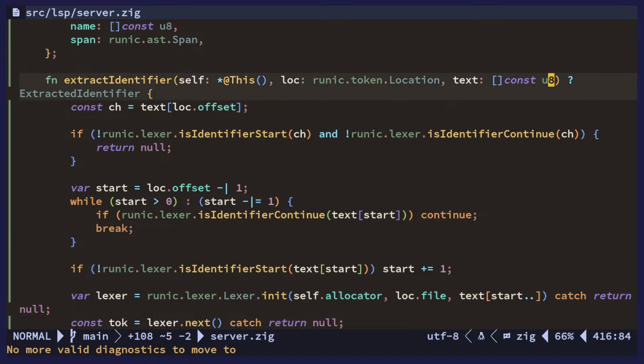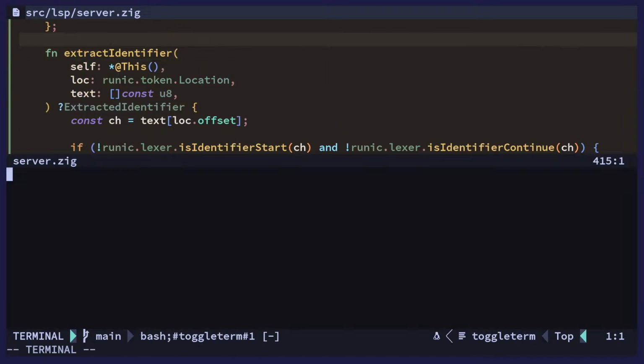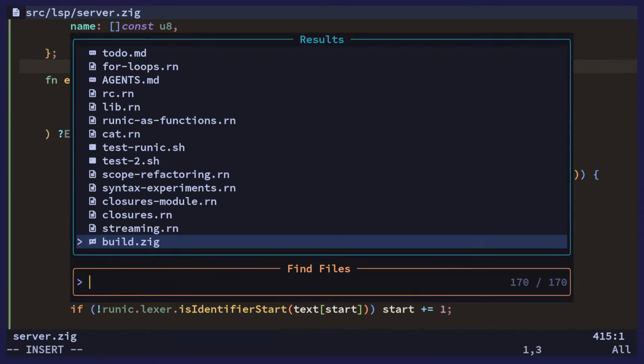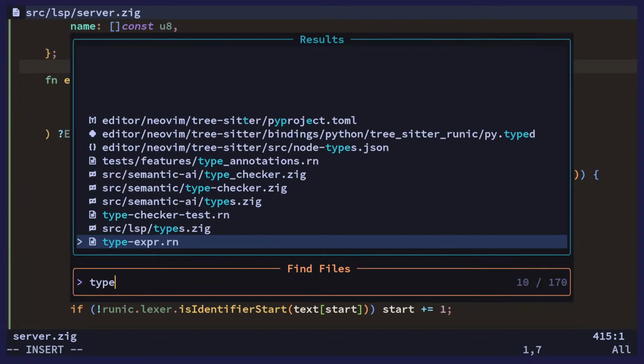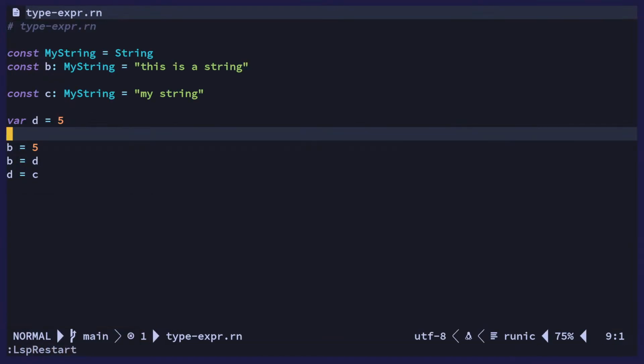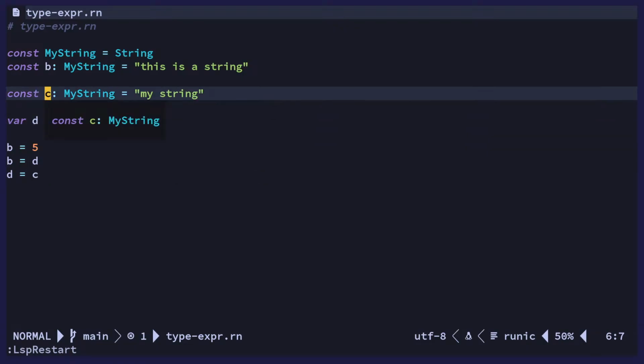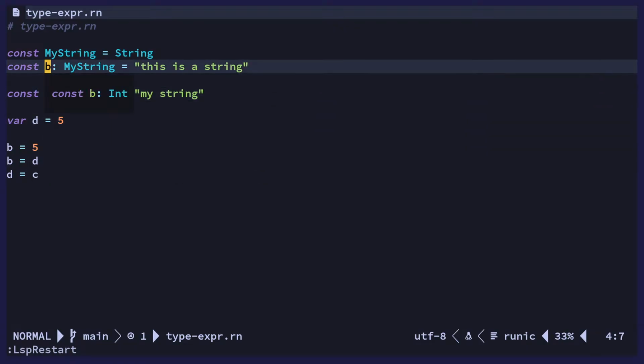Okay. Let's build. Let's do a test run here. Okay, and let's go to the file. Let's do LSP restart. Okay, nothing crashed. Good. This still works here. This is still saying int. Does this work now?